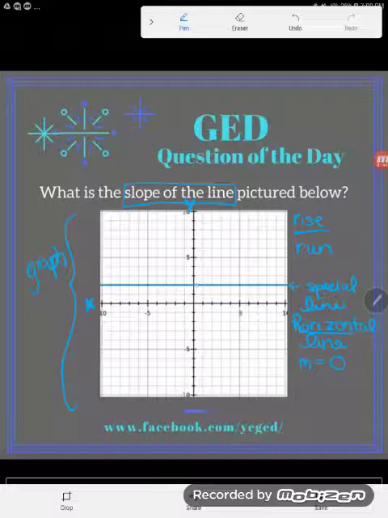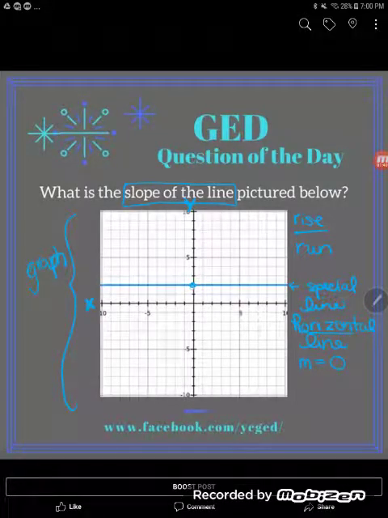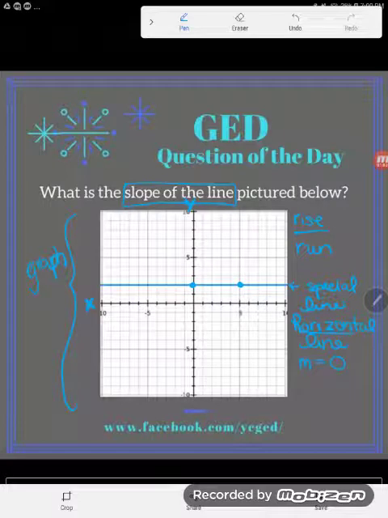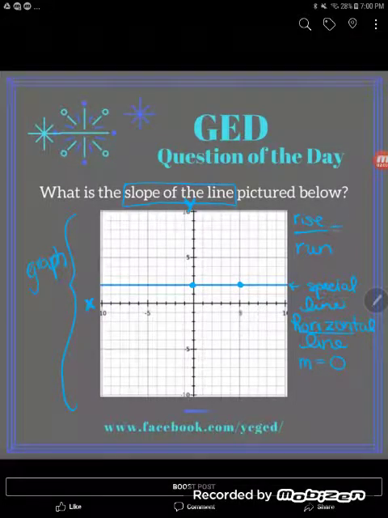So let's just imagine that just like usual with the graph, we grab two points. So there's two points right there. Let's look at our rise. How much have I gone up or down? You can see that as I moved from this point to this point, I did not move up or down. There was no rise at all.